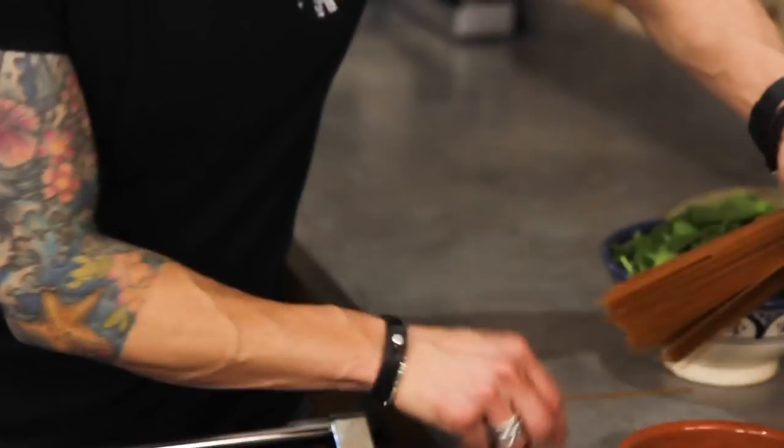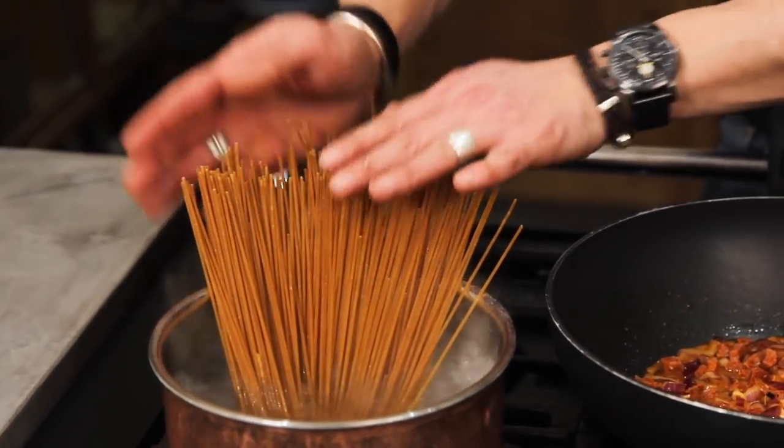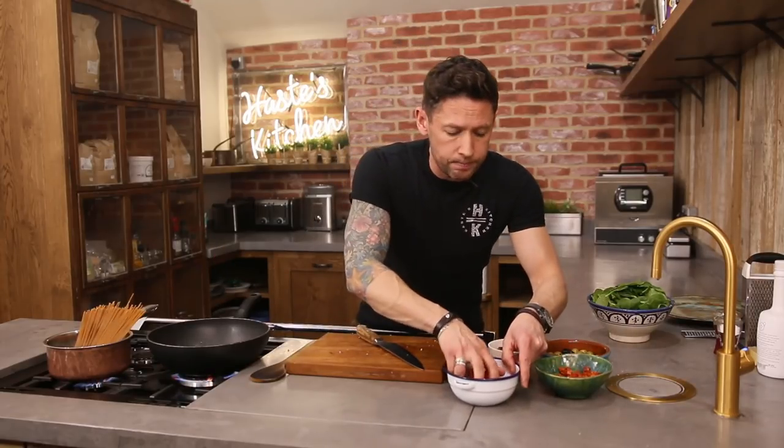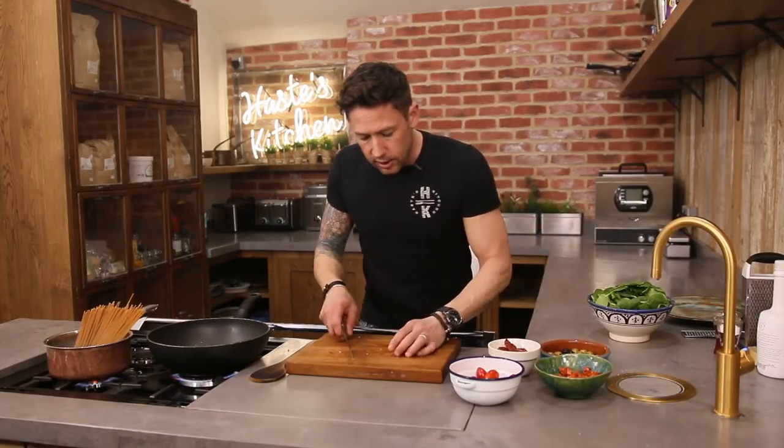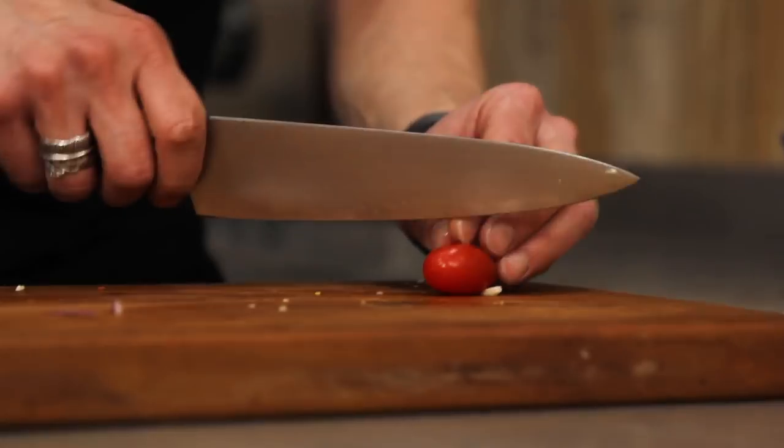Right, our water's bubbling away. We're gonna get a decent handful. I've got some whole wheat spaghetti here. I'm gonna twist that round. Now, we have got some little baby cherry tomatoes here. Just literally chop them in half, add them to the sauce themselves.